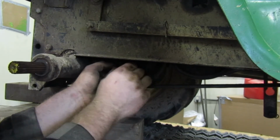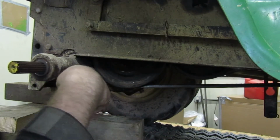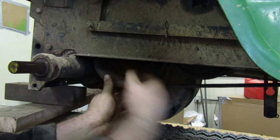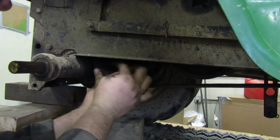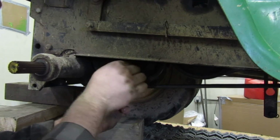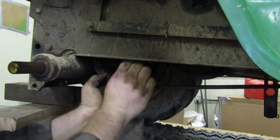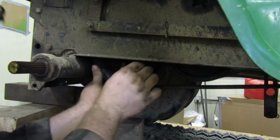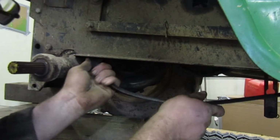Now there's a little gap, there's not a lot of room in between the pulley and the frame. You can't get the belt off back here because of how close this is, I can't even fit my finger in there. That's how close this pulley is to this axle. The only real way you can get that off is by pulling the transmission or pull this pulley. Now, pulling the pulley out is a lot easier than dropping the trans. To drop the trans, you got to pull the fenders off. You got to pretty much pull the pedals off, the clutch, brake. Actually, we may have enough room now to squeeze this out of here. Let's see. Yep, we do.